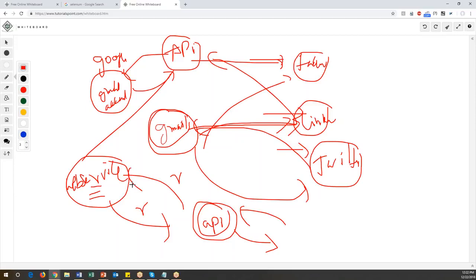So now, what is the basic difference between web service and API? A web service is also an API. A web service is always an API, but an API is not always a web service. Sometimes we can test APIs without internet also. I'll show you a few examples of web services as well as APIs. Now let's move back.